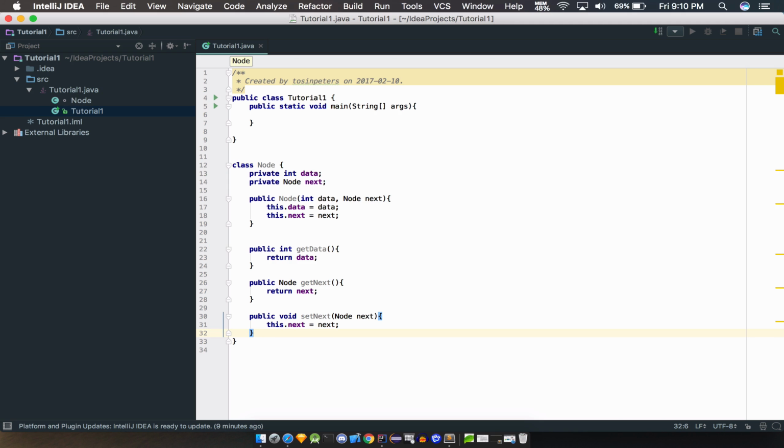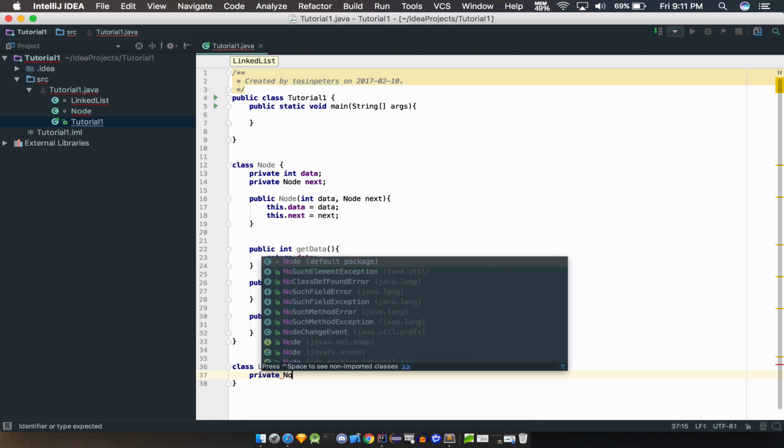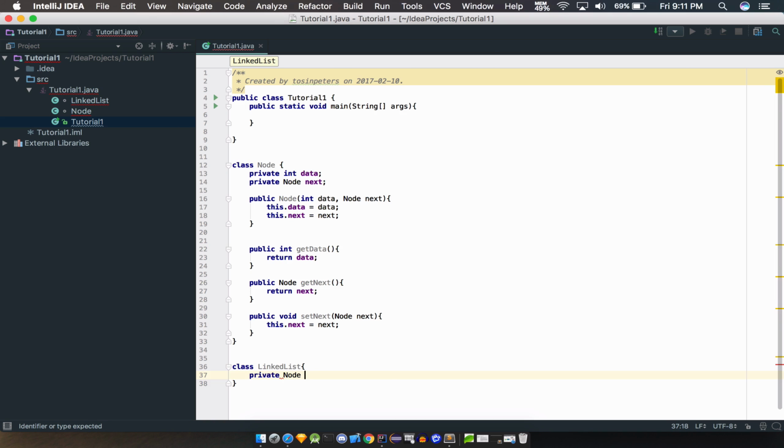So now that we've created a class node, the next thing we are to create is a linked list class, okay? So this is not the linked list at all. This is definitely not the linked list. We've created something that we can use for the linked list. And now if we just come here and say class LinkedList, what we are going to do is create one node for our linked list, and then we continue from there, okay? So we are going to create a node called top, and we're going to keep this as private.